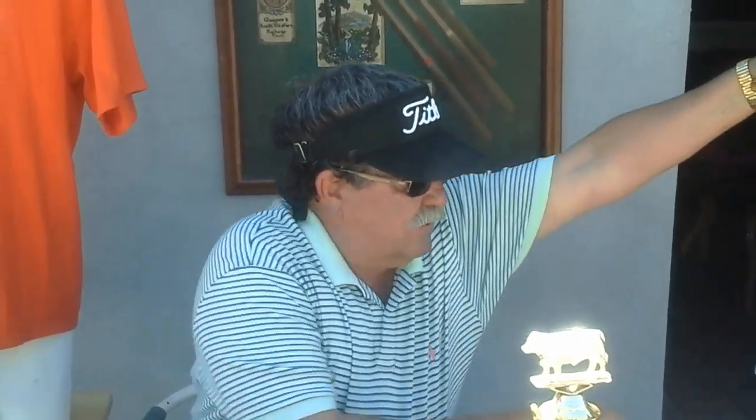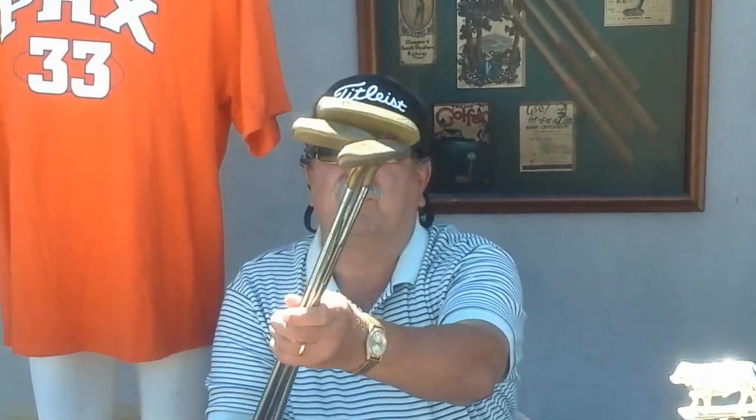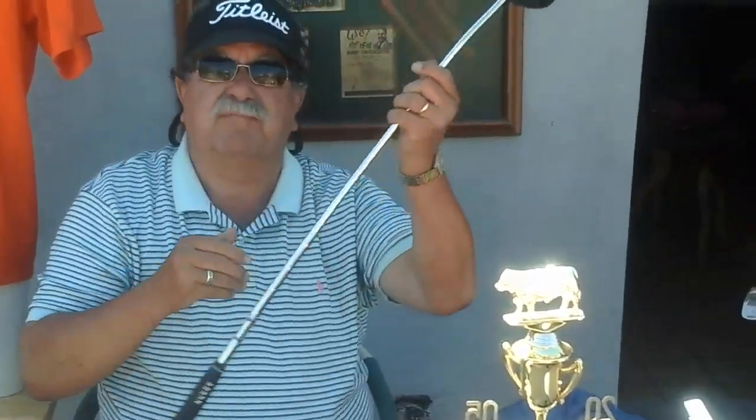We got three Bullseye putters. These Bullseye putters are renowned — Corey Pavin and Ben Crenshaw used them, and in the 70s these putters were the hot item. Ben Crenshaw and Corey Pavin still play these putters on the seniors tour. We picked these up for five bucks each and hopefully can get about $25 each. We also picked up a really nice Zebra mallet putter — still a very, very good putter, got it for five bucks too. Should get $25 for it online.